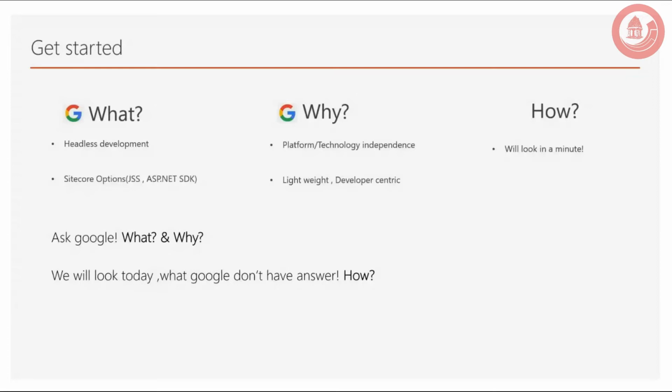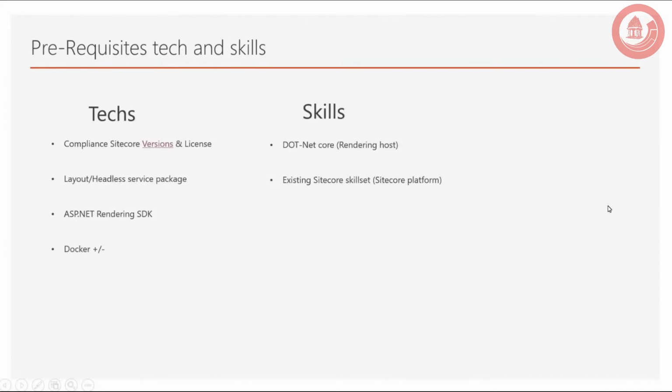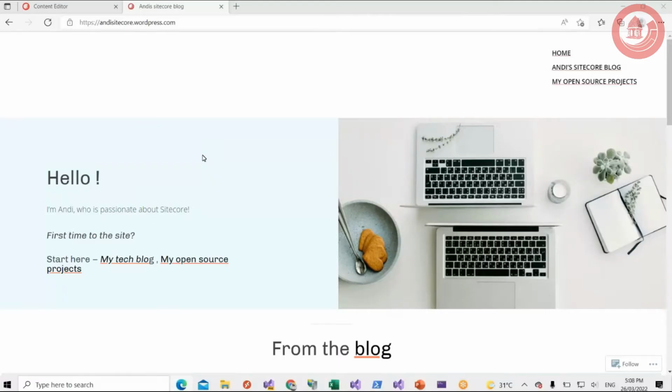Before starting, it's a new item, so it has its own prerequisites, tech and skills. Related to the tech specs, we definitely need one Sitecore XP. I'm giving the link here. If you go to the link, it lists the supported versions, the Sitecore compatible versions. You can find that information here.